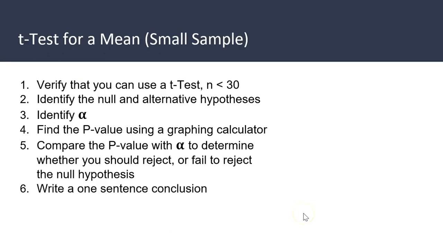So we did large sample, now we also have to look at small sample. And just like we did with our confidence intervals, when we see small samples and n is less than 30, we're going to use a t-test, all right? Just like we used that t-distribution, the t-table in our last unit. Other than that, all the steps are the same.